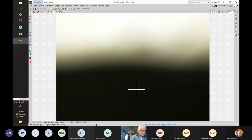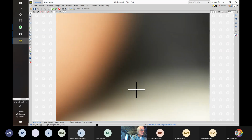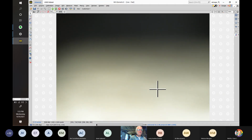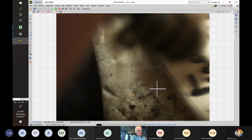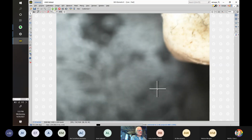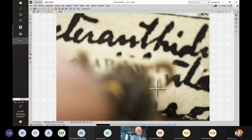I've got some really old specimens that are potentially like 100 years old, and some are saying this is Heteranthidium, which I believe is a subgenus of, oh, this says Boulder, Colorado. Interesting. A subgenus of Trachusa. So we're going to use this as an example. Look it up. Oh, this is Heteranthidium occidentale, and that's Cresson's name, so that's quite old.